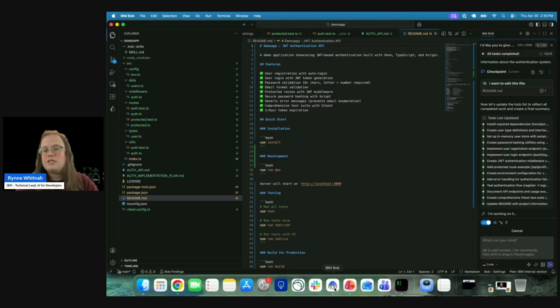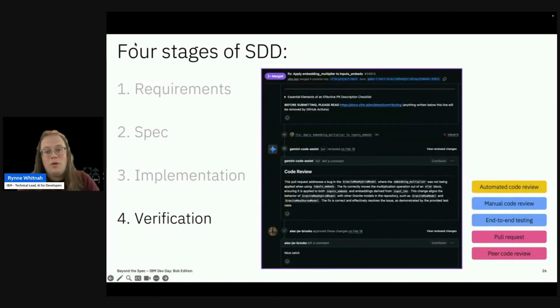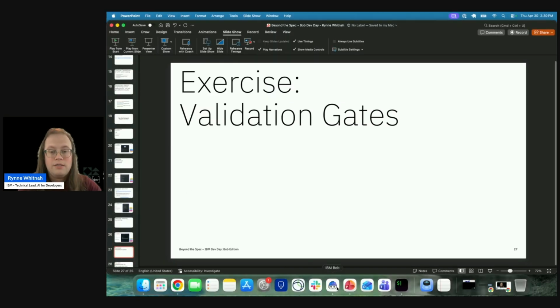So the next question is, well, how do we make sure that worked? And we've done some of that already, right? We've done some testing, we've done some other stuff, but the verification phase, the validation gates, as I like to call them, are really, really important here. This is where we actually make sure that not only does it work, but I have retained that mental ownership of the code and know enough that I can use it for other things, that I can build upon, that I can talk intelligently about it with my coworkers, and that I can answer questions on the pull review. So let's go ahead and hop back to Bob.